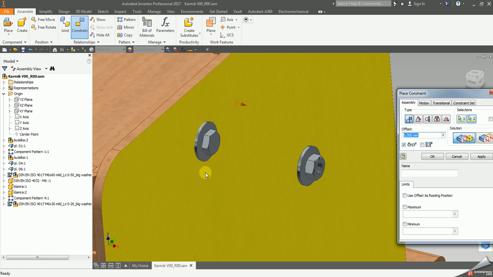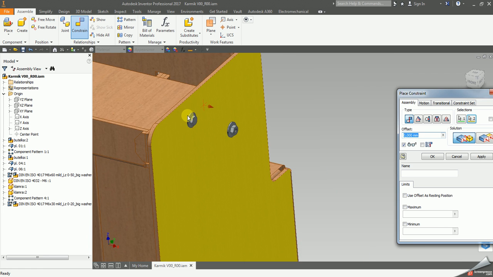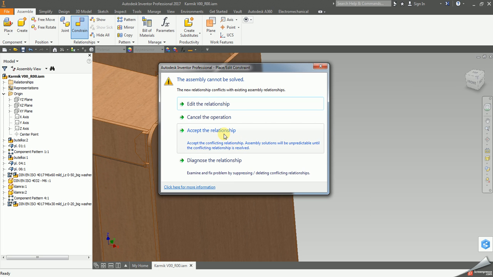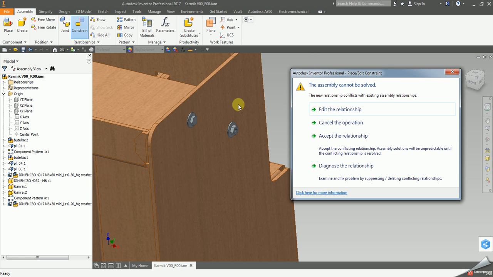As you see, I am getting a preview of the properly solved assembly. I am not hearing this plum sound which shows that the constraint is okay. I click OK. I get an error that the assembly cannot be solved. This is ridiculous because the assembly can be solved. It is solved. Why do you say it cannot be, once you solved it? So you have a problem with the validation of your solution that you do not accept, but it is good.